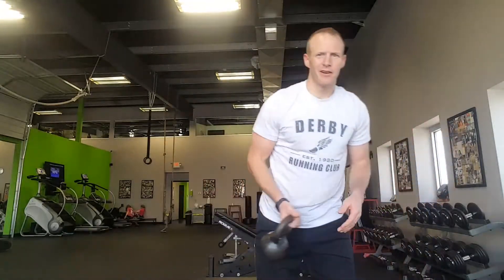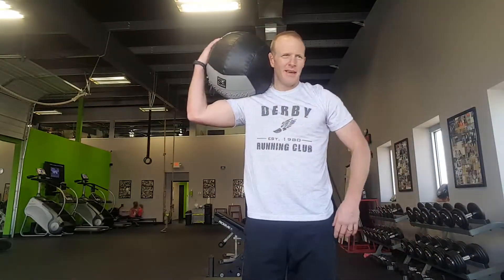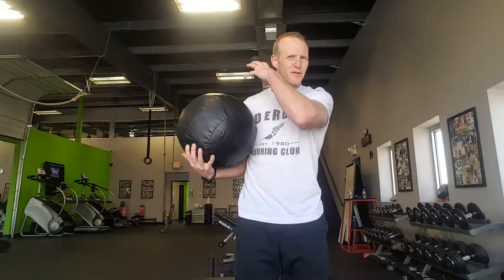This next one we're going to do is a multi-directional lunge step and we're going to add a little bit of weight to it. You can use either a kettlebell, but what I like to use is a med ball and you're going to put this thing up here. It doesn't have to be the big med ball — you can use the small one as well. The point is just to create a little bit of asymmetry and some instability.